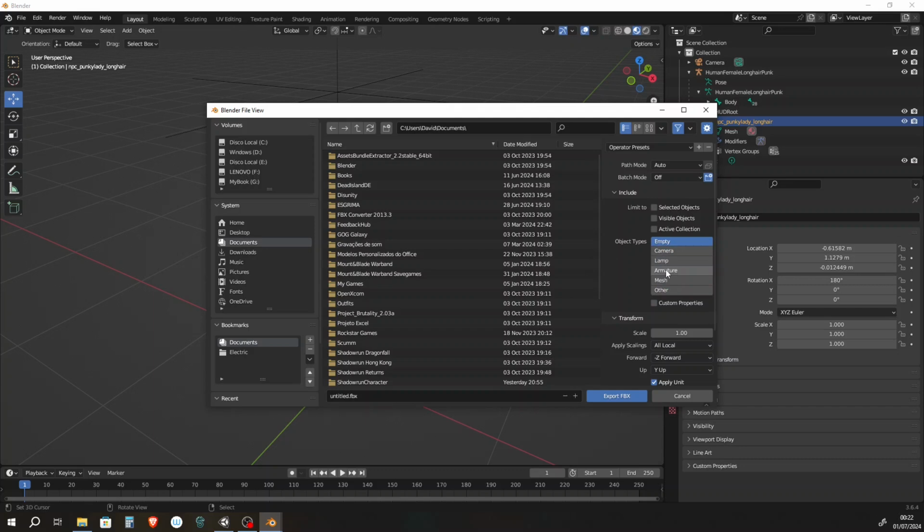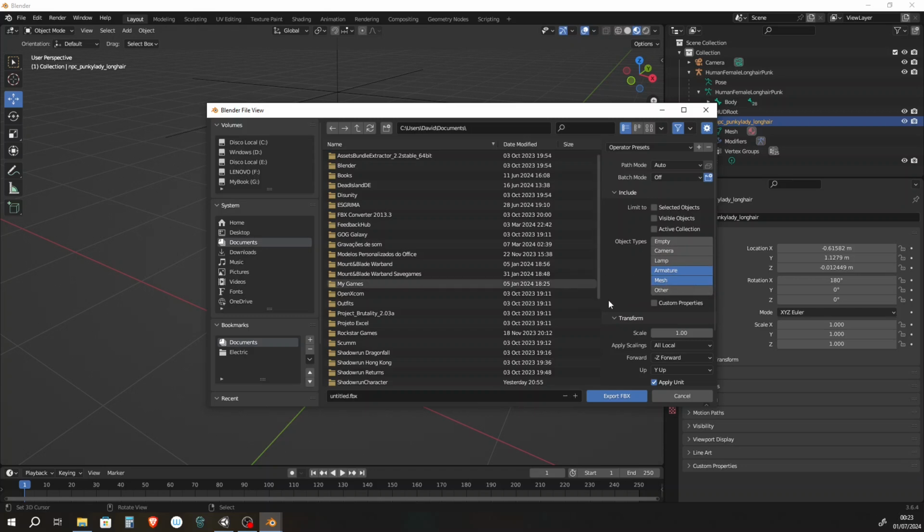I want you to select only armature and mesh. Maybe empty. No, not empty. Empty only makes a difference if you want to export the root object, but you could create that in like 5 seconds in Unity. So you just worry about armature and mesh.